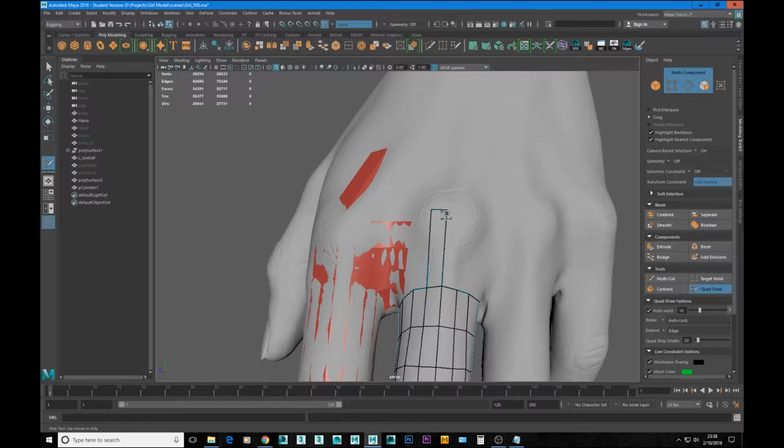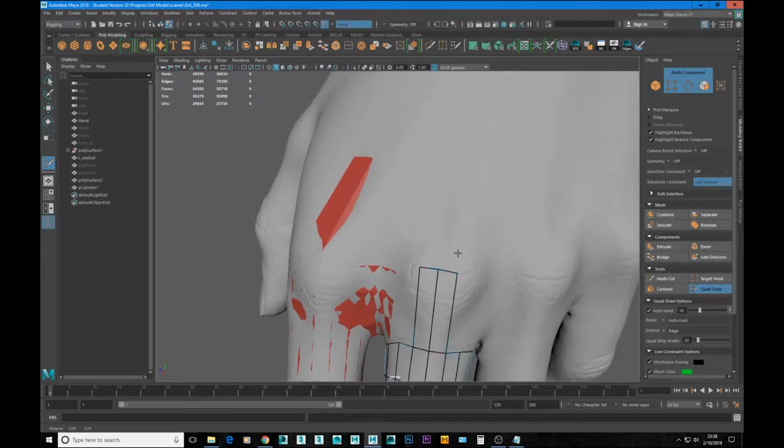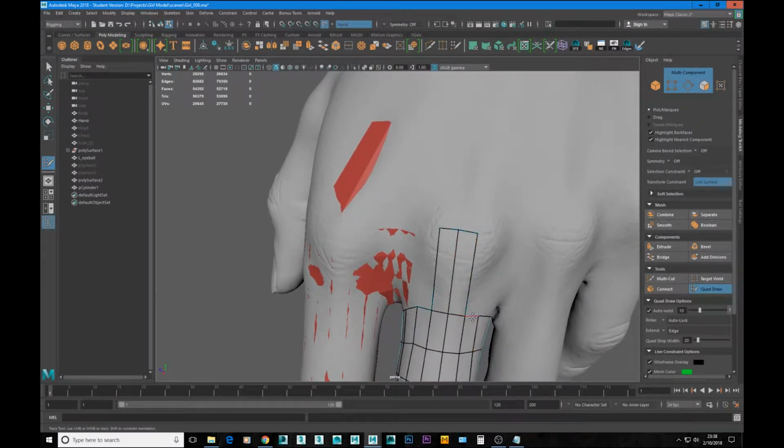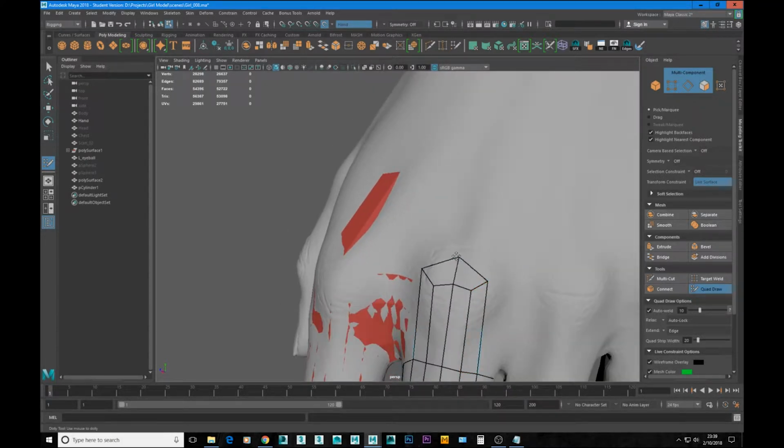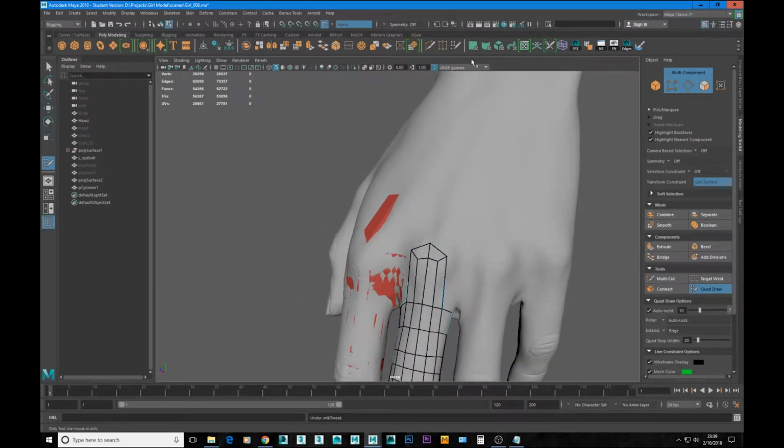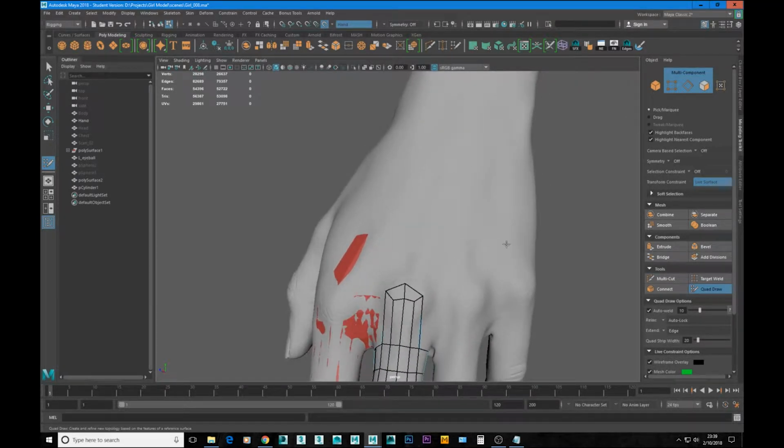All right, so I'm going to start to define this knuckle. Okay, so I'm going to extrude these out here. And actually, you know what? I might extrude 4 out. Then I can pull these back like this and then extrude out from here and here and then merge here and here. So you see how now I have taken this loop here and just turned around and sent it back into the finger. Okay, so that's just less geometry that's going out into the hand, because again, this area of the hand here does not need all that.